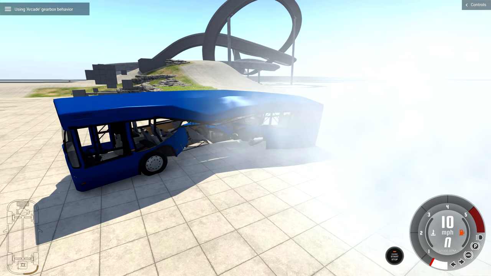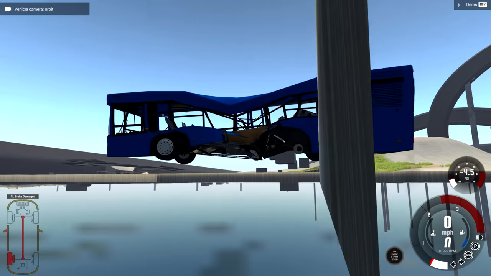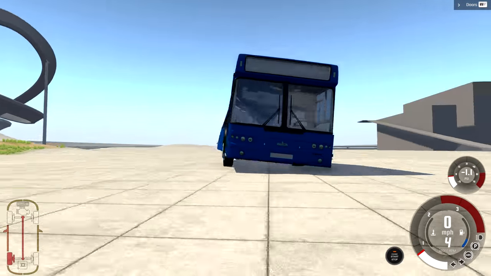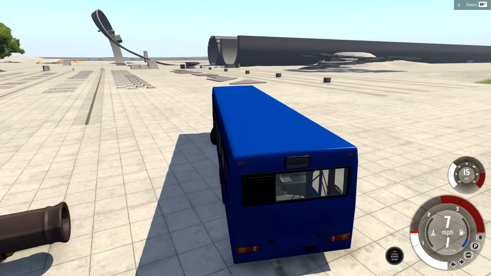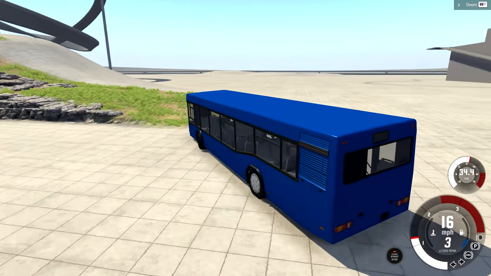Oh, we had the rear wheel come off. Don't think it's going to drive anymore, but we did destroy it to bits. Can we put down power to the wheel that's left? Nah. That is some serious damage to the bus, though. All right, now let's try it from a different angle. We're going to try it going straight into the front of the bus, and we're going to see what that can do. I'm curious, if it's glass at the front, can we actually shoot through the glass and shoot the cannon into the bus, or will it get stuck?